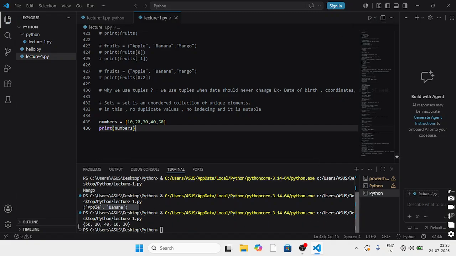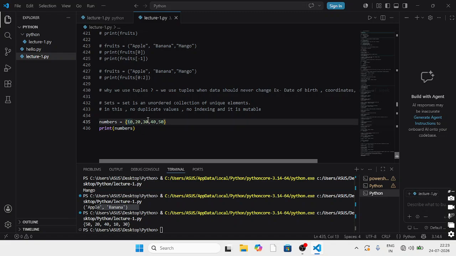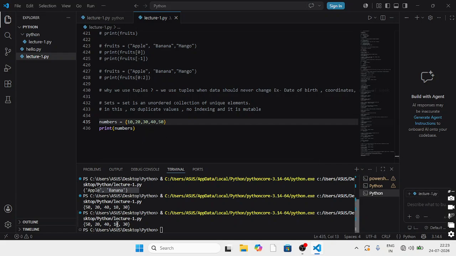You see 50, 40, 10, and 30 printed, and the output is different because it's not mandatory to print in order. It can be printed in unordered terms, so that's why 50, 20, 40, 10, and 30 is printed.